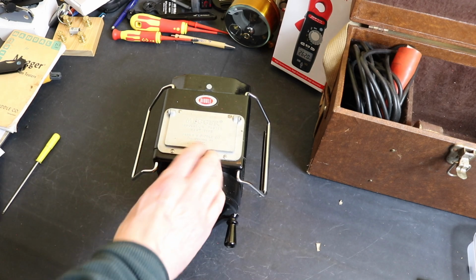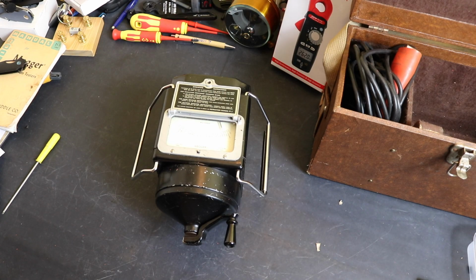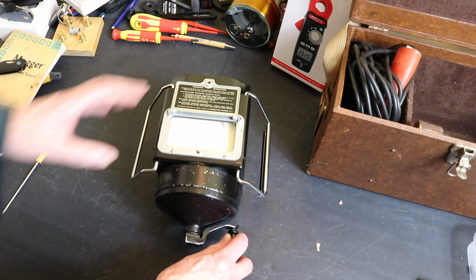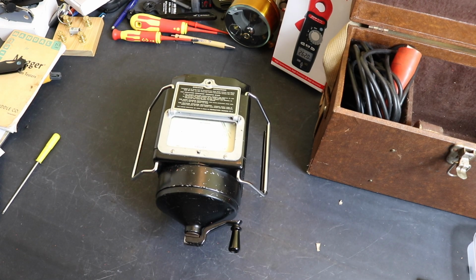So there's a lot of history behind Biddle themselves, but in 1909 he was introduced to the Series 1 insulation tester from Evershed and Vignal, and in 1910 he went over to England, to London, and we've got needle movement, and he actually signed a deal with Evershed and Vignal to be the sole importer and distributor of their Series 1 Meggers.